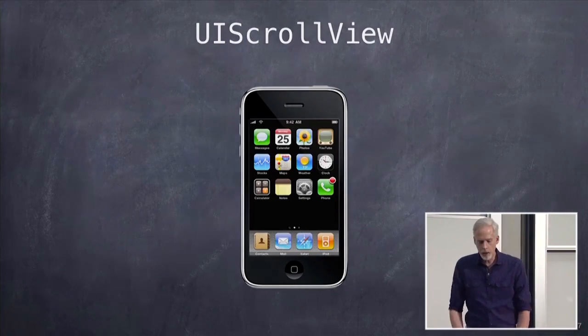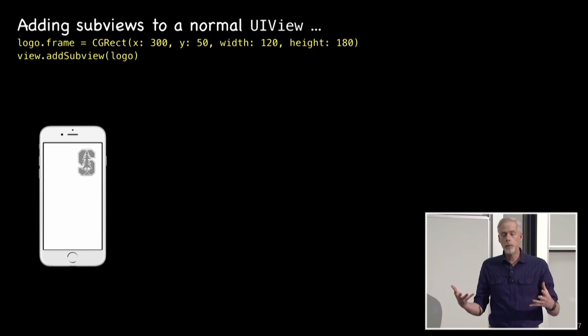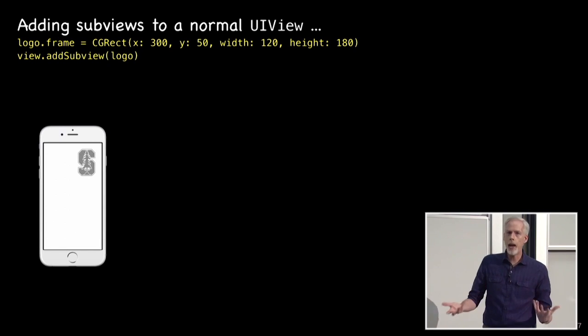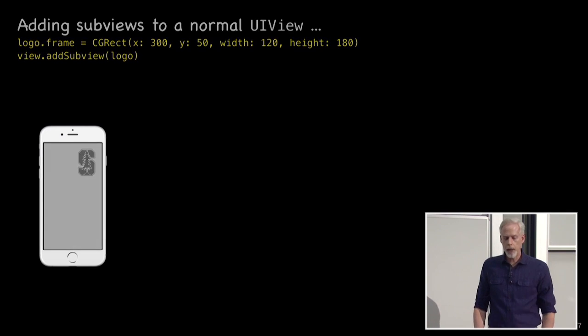Okay, and ScrollView is smart enough to know whether you're swiping sideways or vertically to make it scroll. Now, let's talk about how you put something in a ScrollView so you can scroll around in it. You do it by adding subviews to it. So let's review how we add subviews to a normal view. I create a view like a logo view, and I set its frame, which is where it's going to be in its superview, and then I just add it to its superview. So here I'm saying view.addSubview(logo). View is probably the top level view in my view controller. We know that there's a var called view for that.